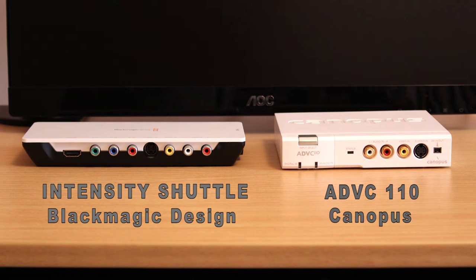The Intensity Shuttle by Blackmagic Design requires you to install third-party drivers in order for it to work. It's a little bit trickier than the analog-to-digital video converters because it doesn't just do standard definition — it will do high definition. You've got to make sure you've got the right port enabled in order for it to capture, and you need to know whether you want 30 frames per second or 1280 by 720. It doesn't pick up things automatically; you really have to know what you're doing to get the Intensity Shuttle to work.